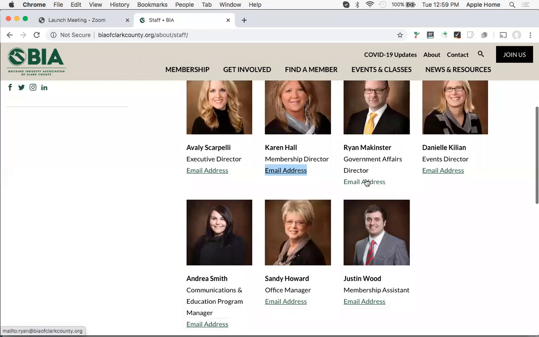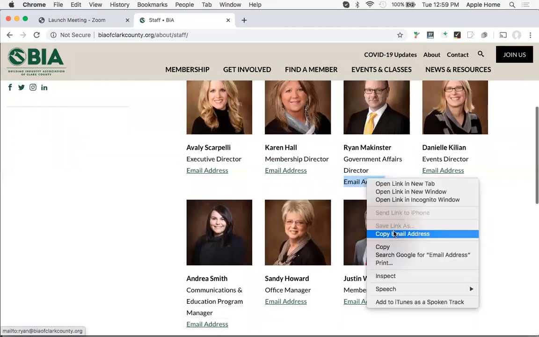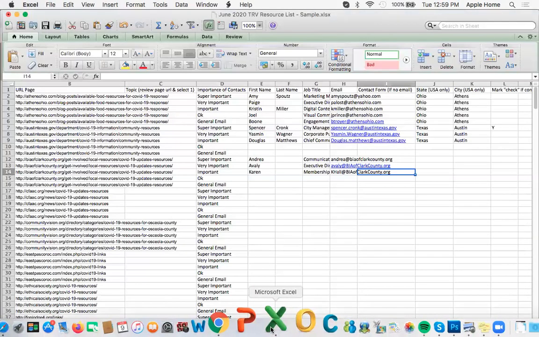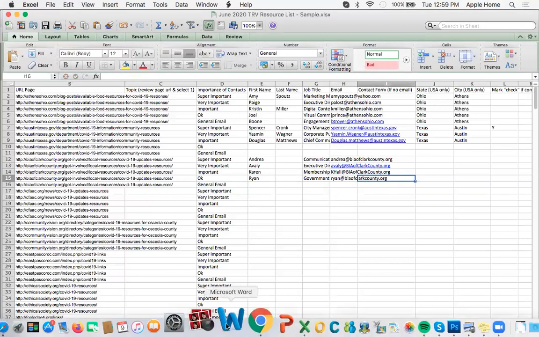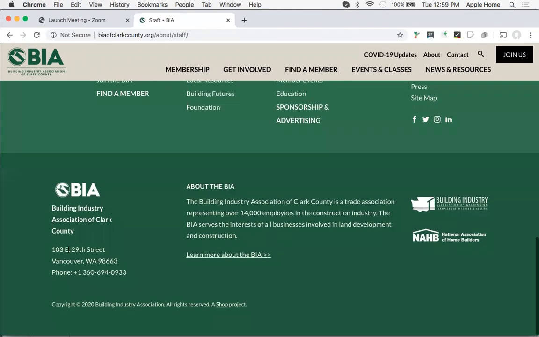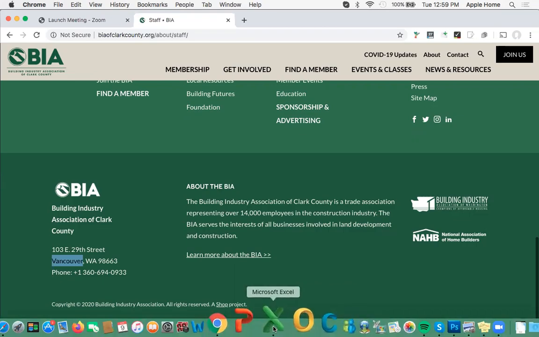Then just for the hell of it, I could put Ryan, government affairs. And then the city, it's Vancouver, sorry. Washington is the state.